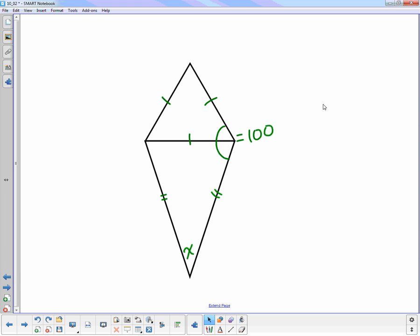So x plus x plus x. Right. Look, call this x. They're all the same, right? So find x for me. We got x plus x plus x equals 180. 60. Good.